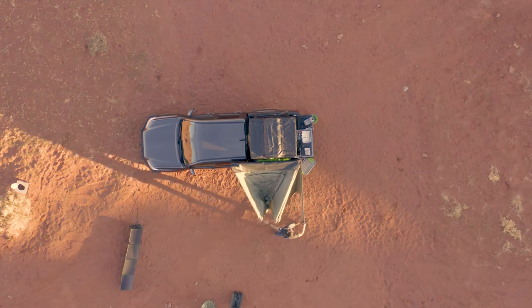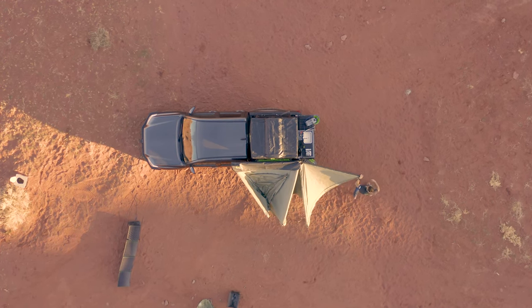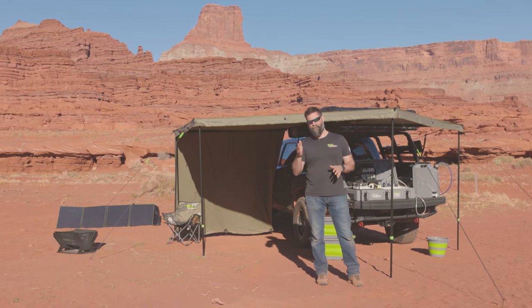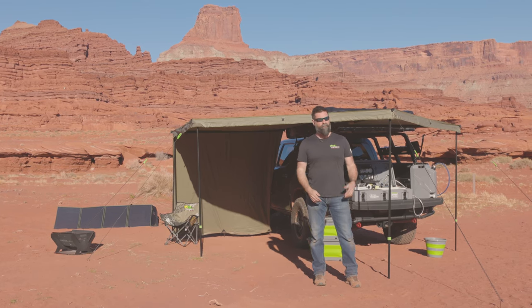Just like all of our Deltawing 270 awnings, the XTR-143 is super easy to set up and pack up all by yourself. You don't need any help to get this thing done. Also, don't forget they're available for left and right side depending on how you want to run it on your vehicle.